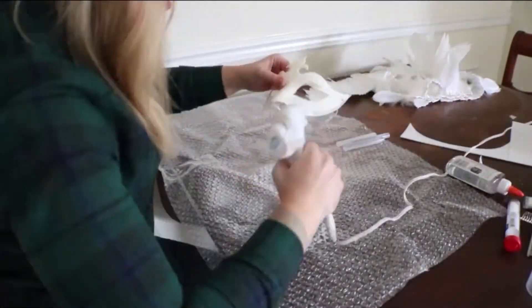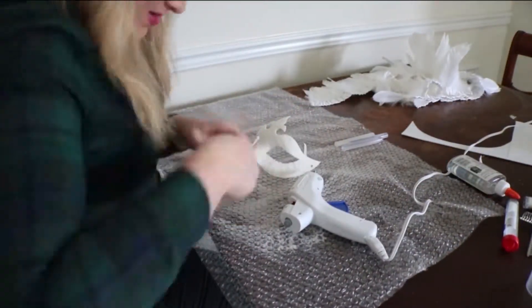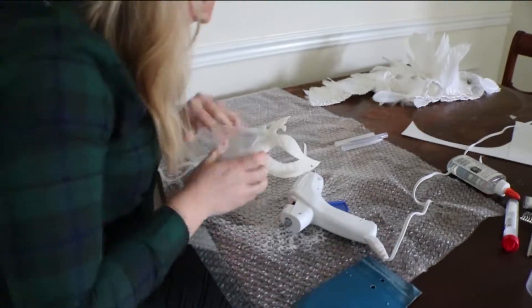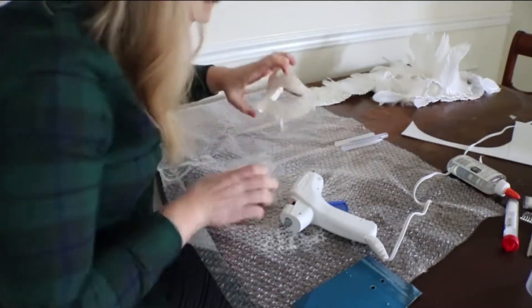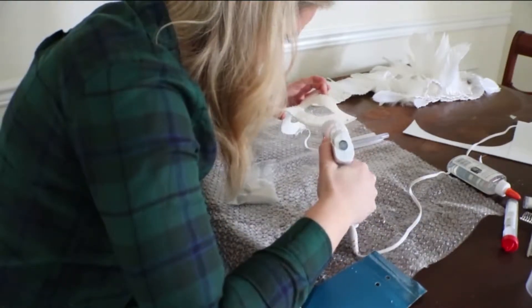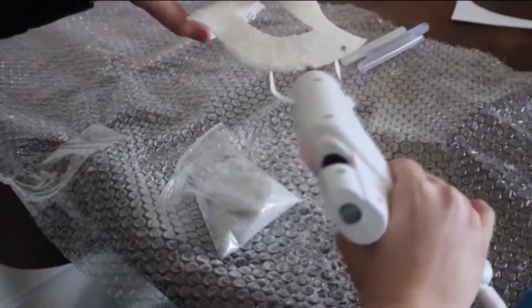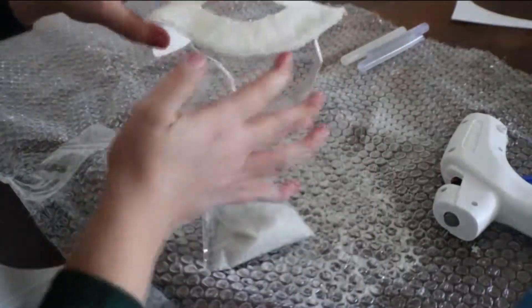Next, I'm giving it some edge — literally. Take about a centimeter perimeter around the mask with hot glue, then dump the seed beads on top of that hot glue. Go in sections as the glue dries quickly. Complete this process and your mask itself is done. Set it aside and we'll come back to it.